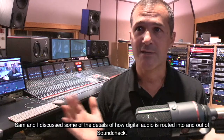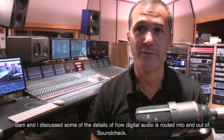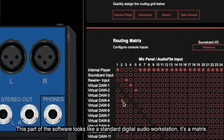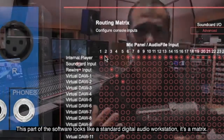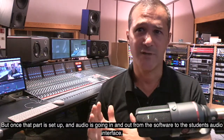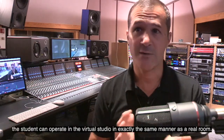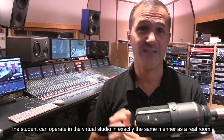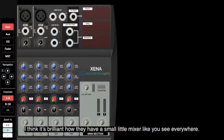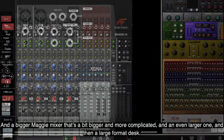Sam Fisher and I discussed some of the details of how digital audio is routed into and out of SoundCheck. This part of the software looks like a standard digital audio workstation. It's a matrix. But once that part is set up and audio is going in and out from the software to the student's audio interface, the student can operate the virtual studio in exactly the same manner as a real room.